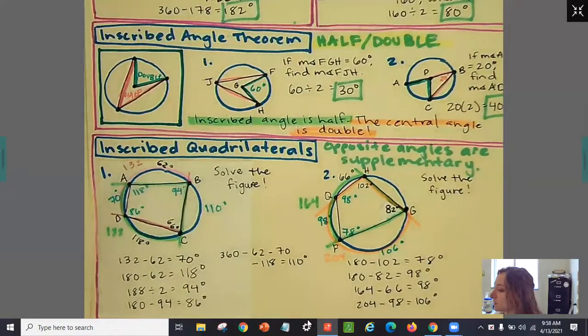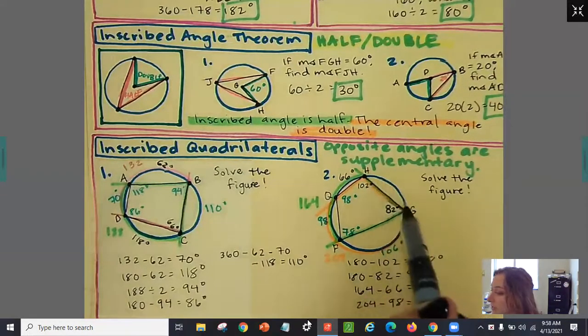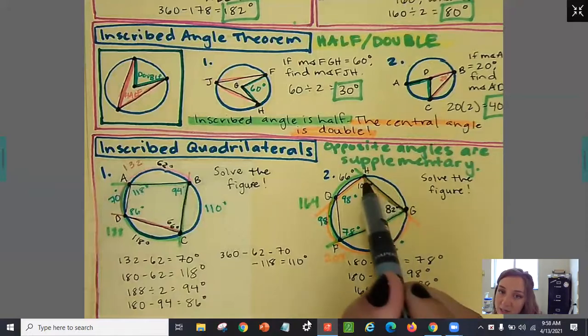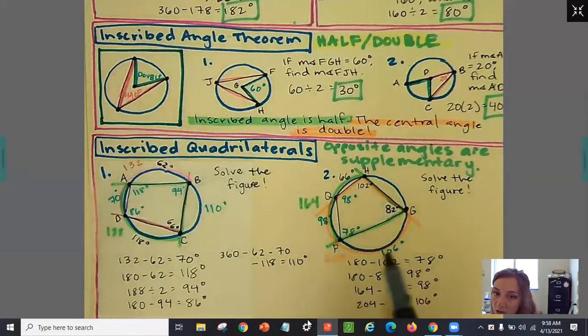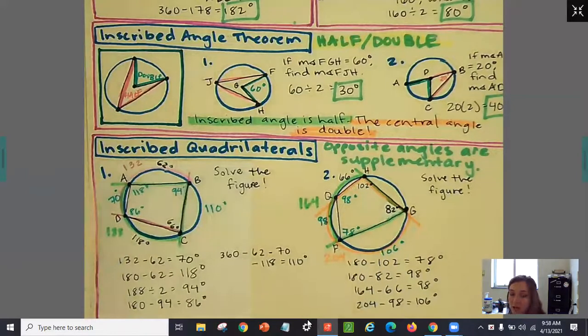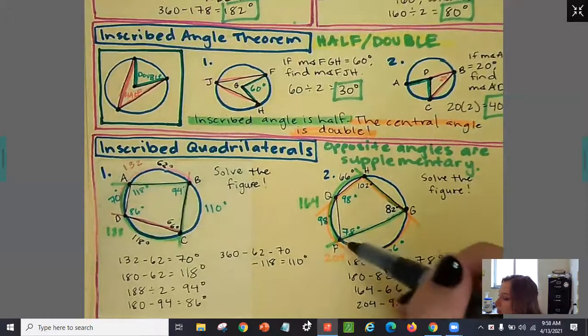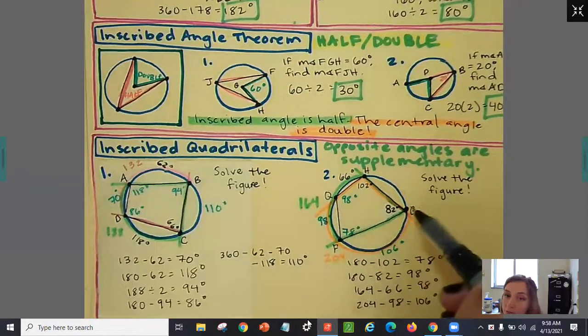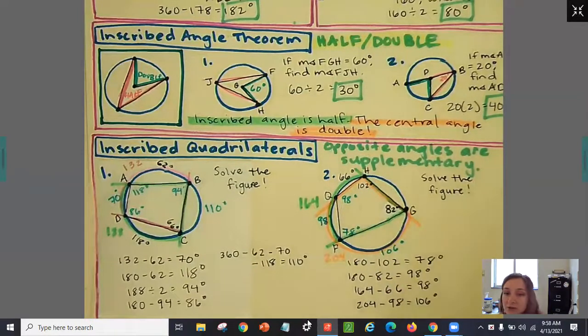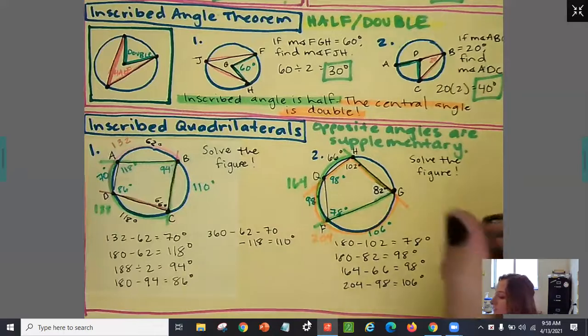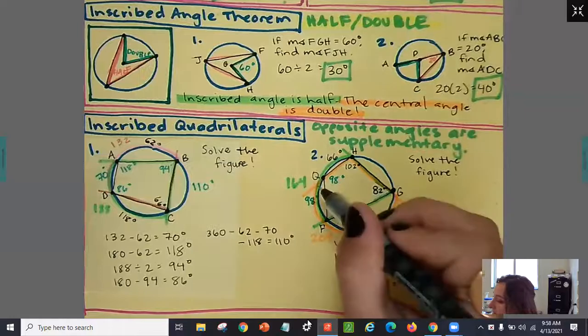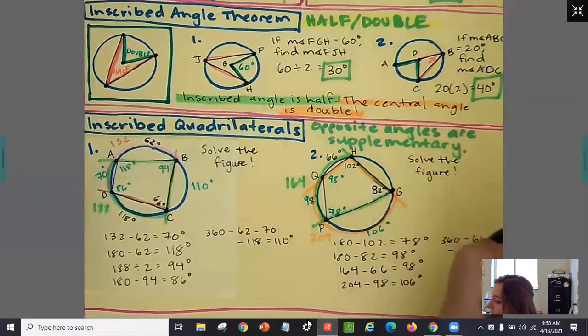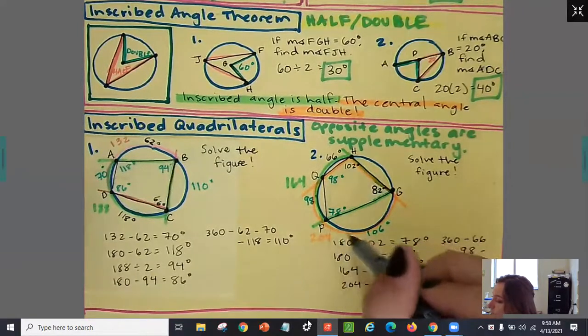Okay, and we just have one more thing that we need to solve for. It's this HG right here. So what I can do is I can subtract 66, 98, and 106 from 180, or I can use the inscribed angle 78 right here and try to figure out what that measure is there. But I think the most fun thing to do is subtract from 360. So let's do 360 minus 66 minus 98 minus 106.